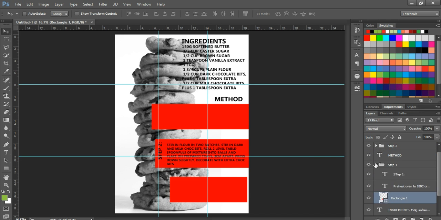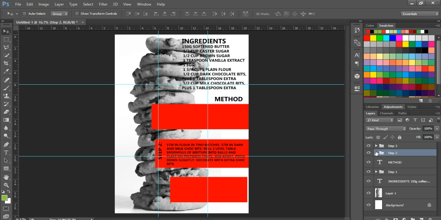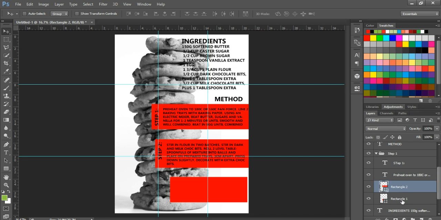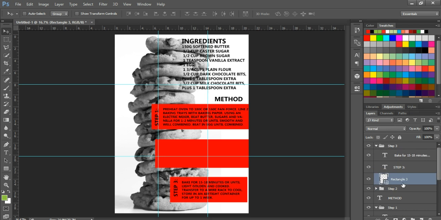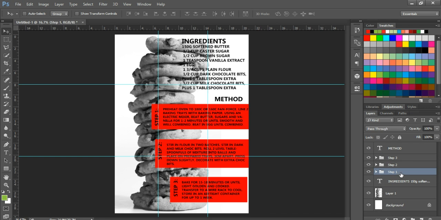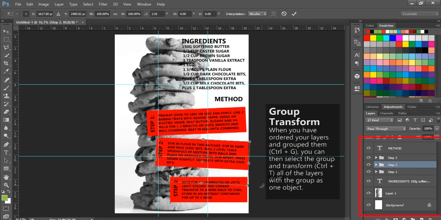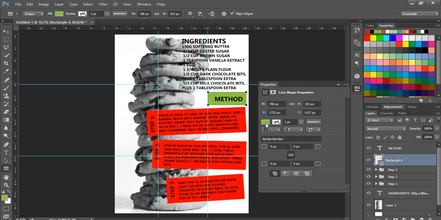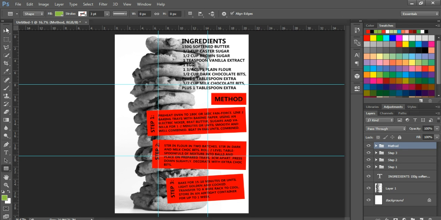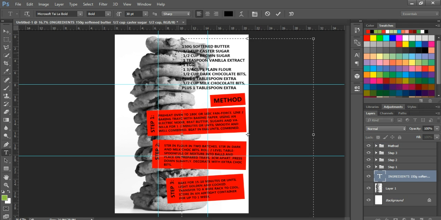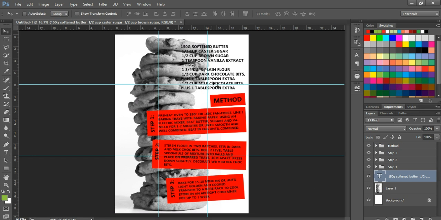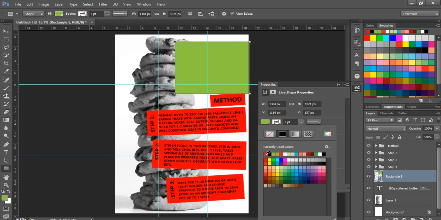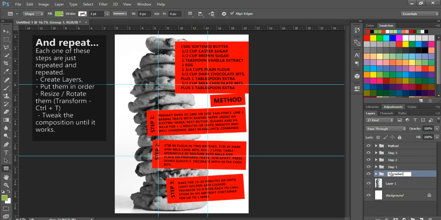We then want to look at grouping our layers. So anytime we select multiple layers, we can then right click on those layers and select the option to group. So once something is grouped, it then becomes almost like one layer itself, except it's in a folder. Then you can Control T or transform that image and then rotate that around to suit the desired effect you'd like.